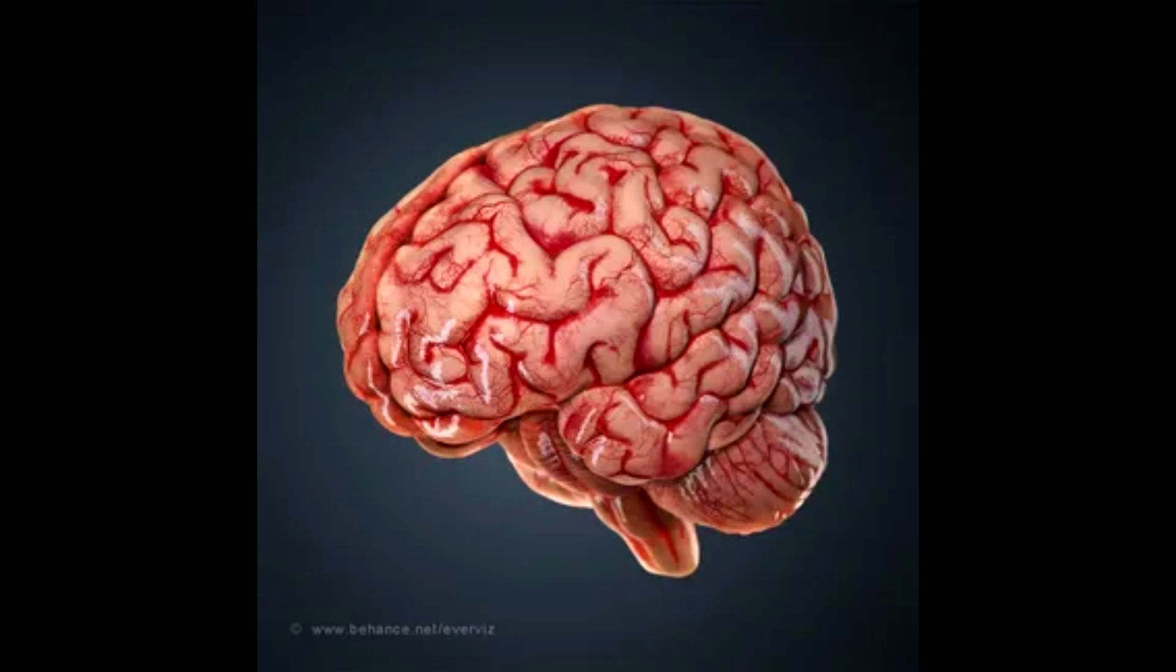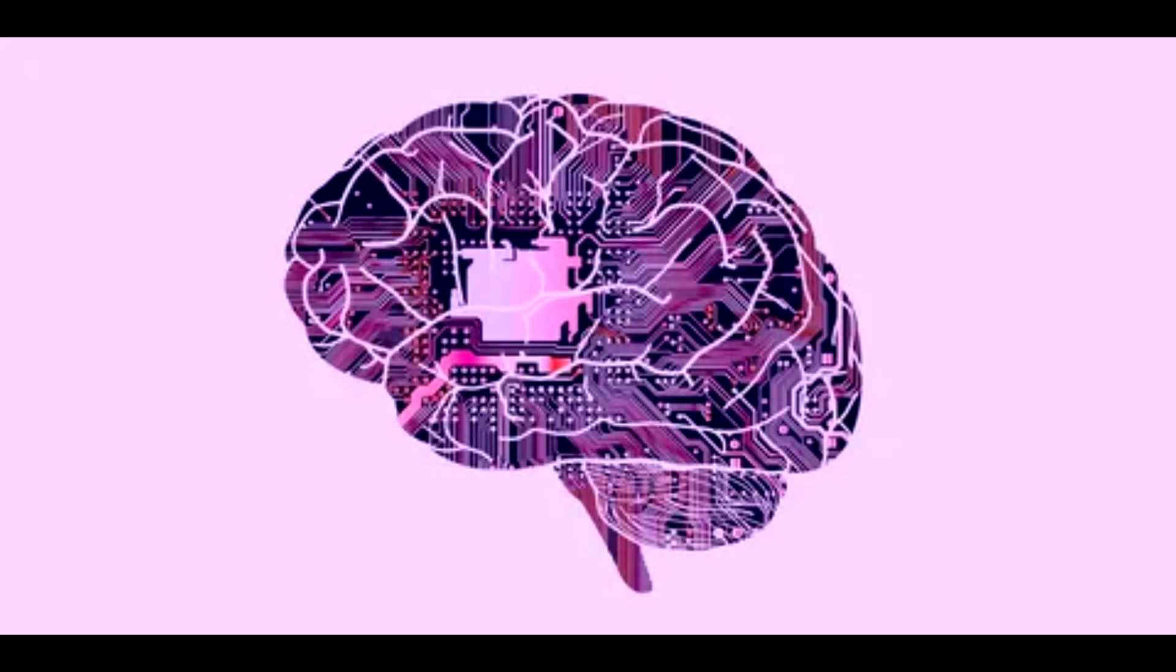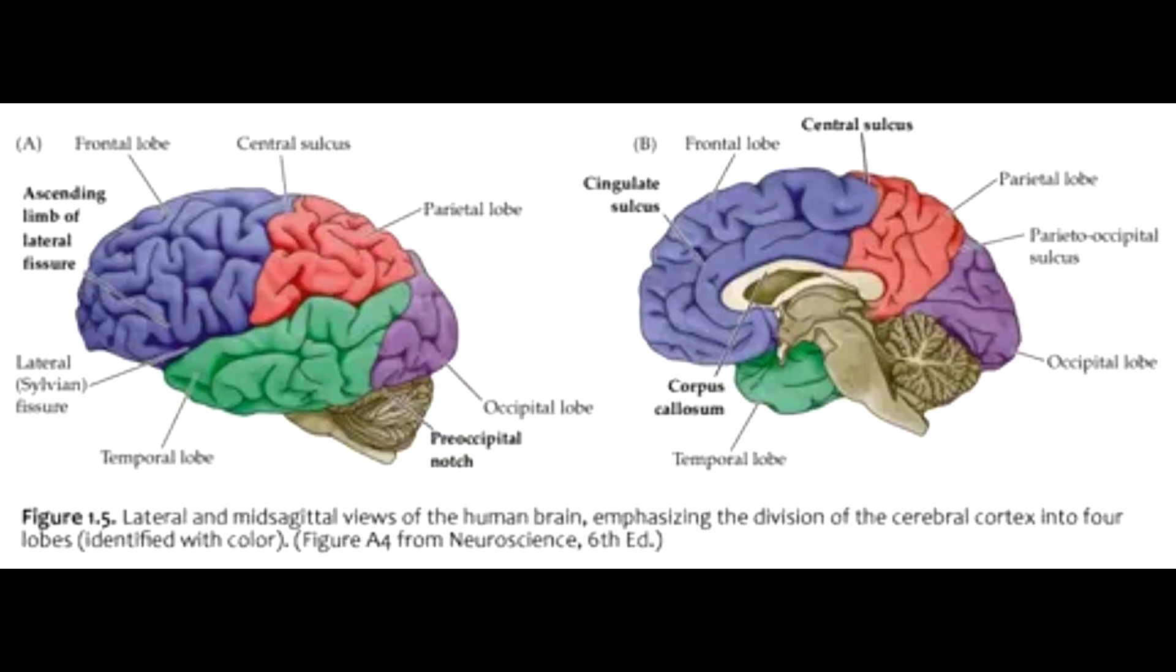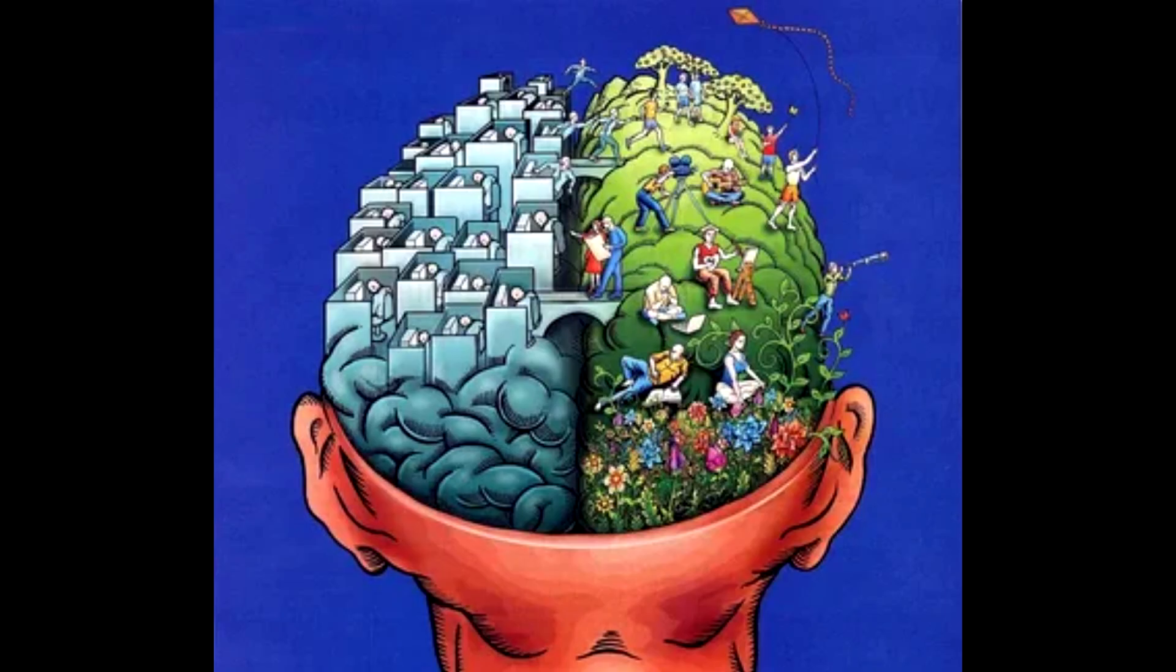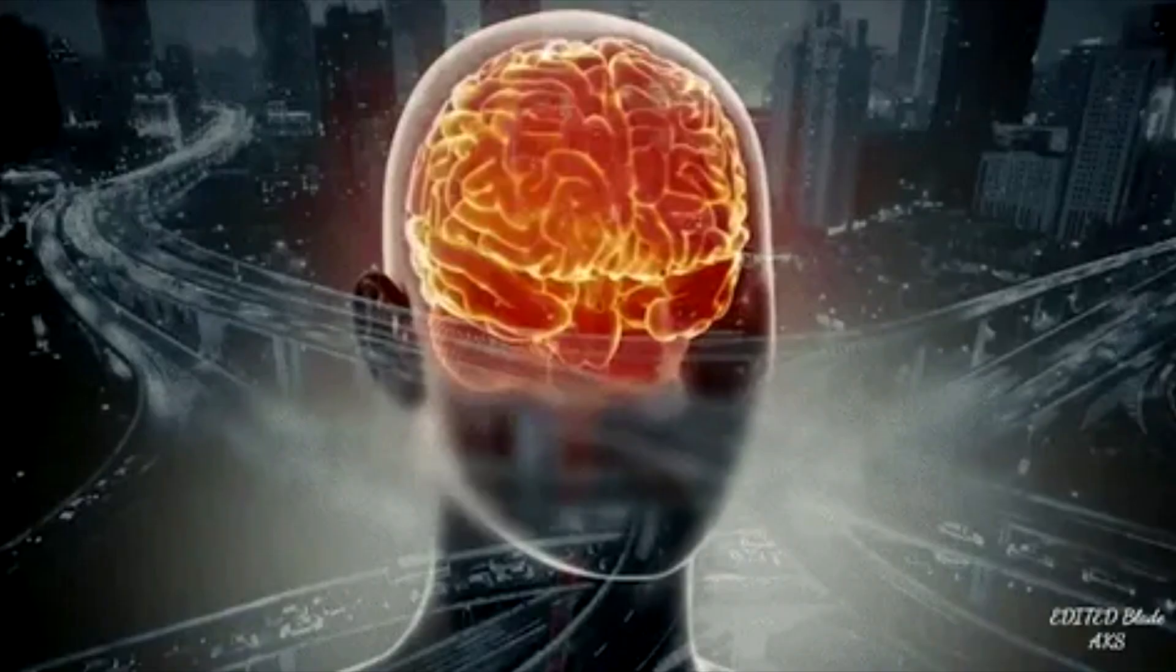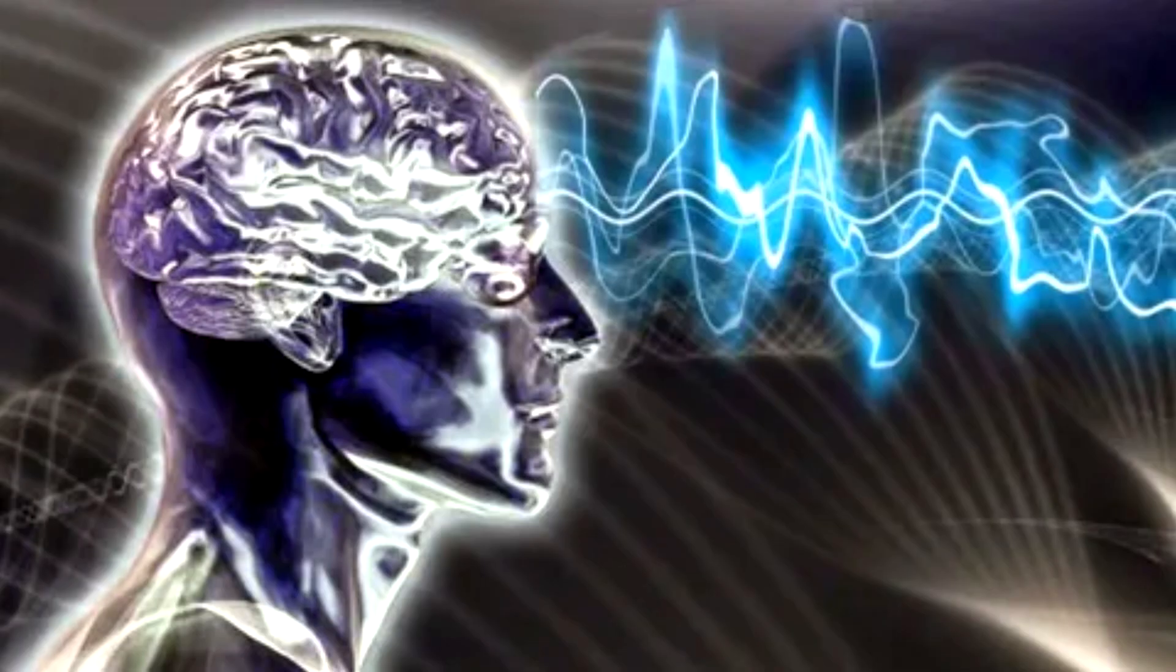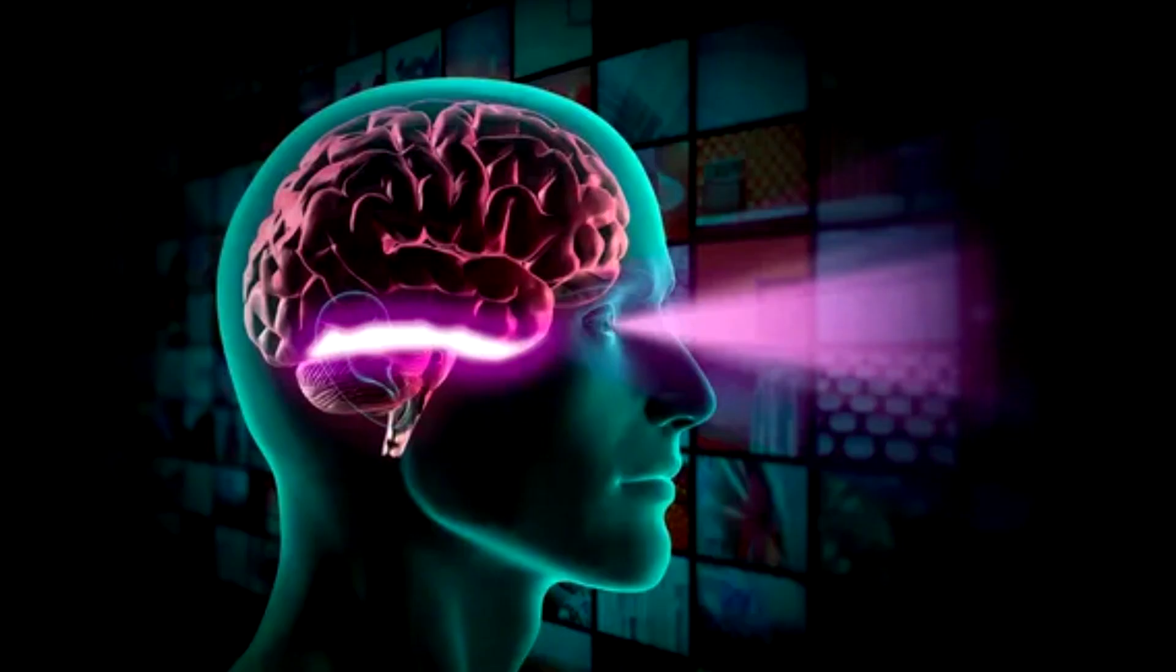Megan Carey, a neuroscientist at the Champalimaud Center for the Unknown in Portugal who was not part of the Brain Atlas Project, said that the research provided a staggering amount of new data for researchers to use in future studies. I think this is a tremendous success story, she said. Yet she also cautioned that understanding how the human brain works would not be a matter of simply cataloging each and every part down to its finest details. Neuroscientists will also have to step back and look at the brain as a self-regulating system. There will be answers in this data set that will help us get closer to that, Dr. Carey said. We just don't know which ones they are yet.